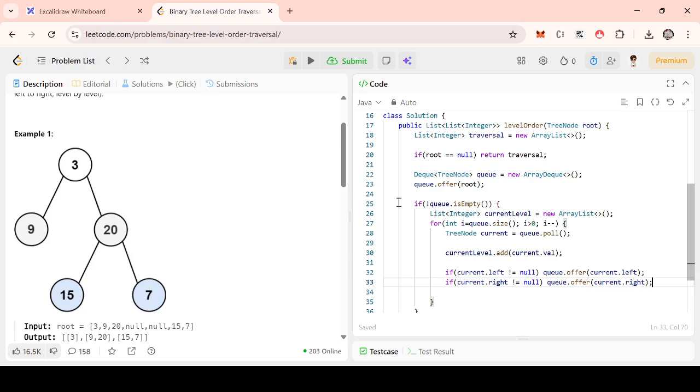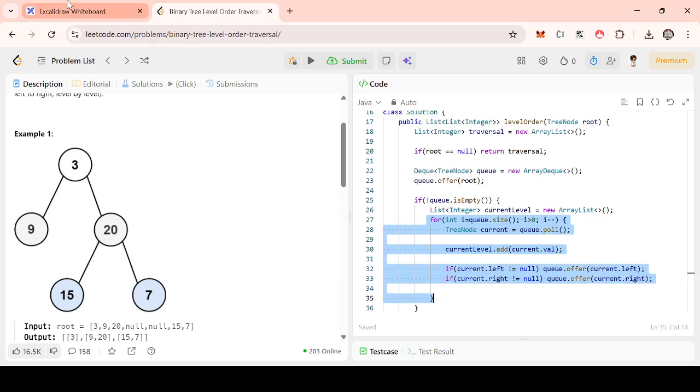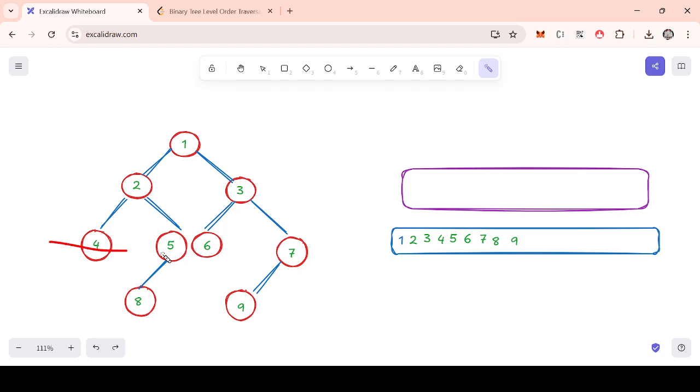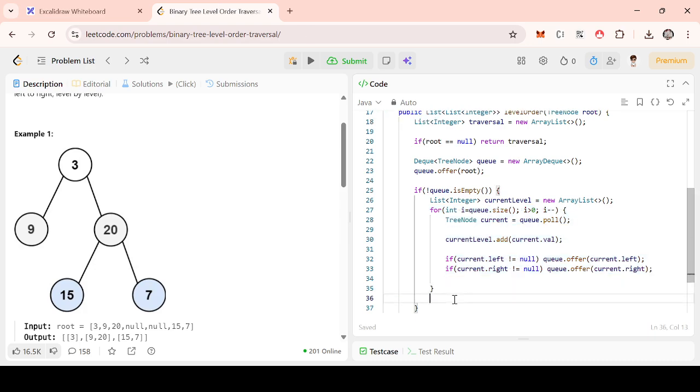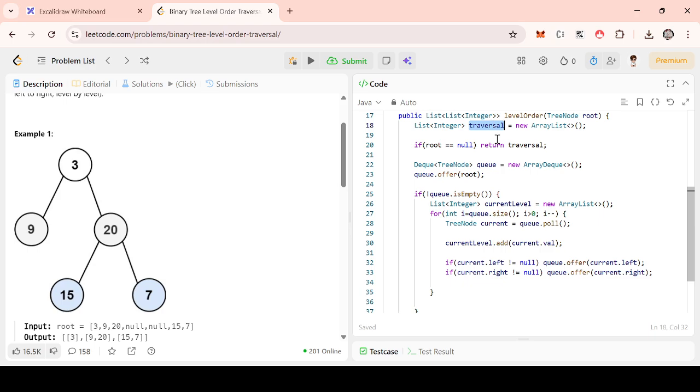Cool. And after this iteration, what does this mean? It means one level is done. Now put this whole level, the whole list, onto the list of heights. I need to put this current level onto this traversal.